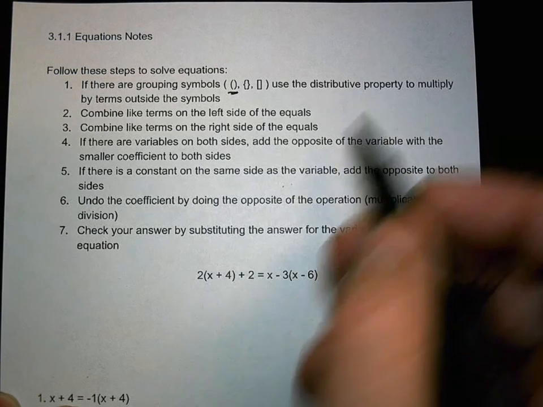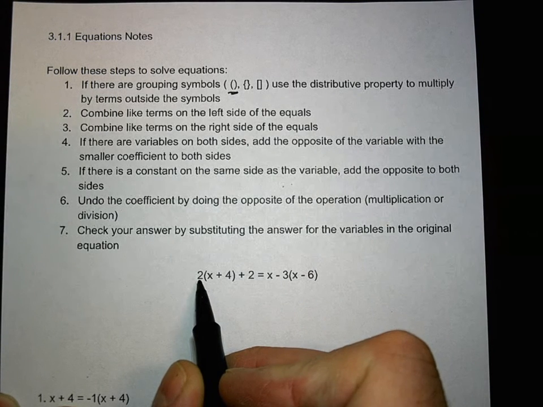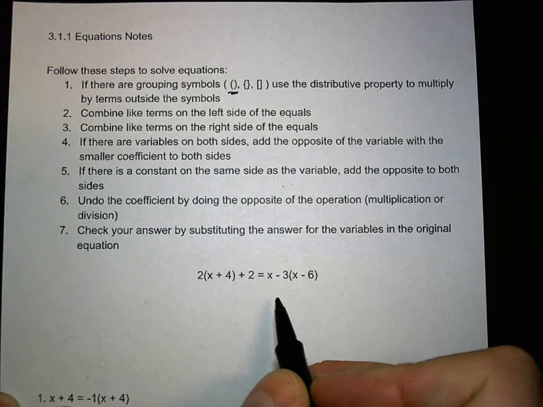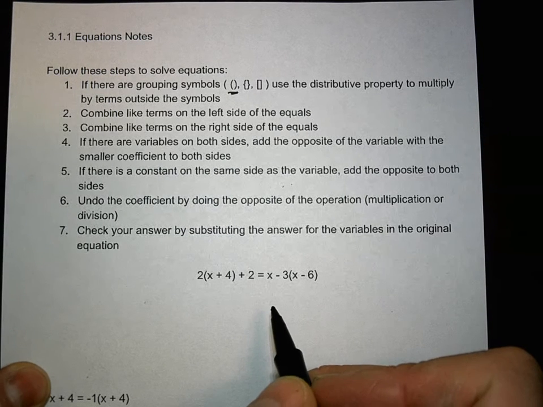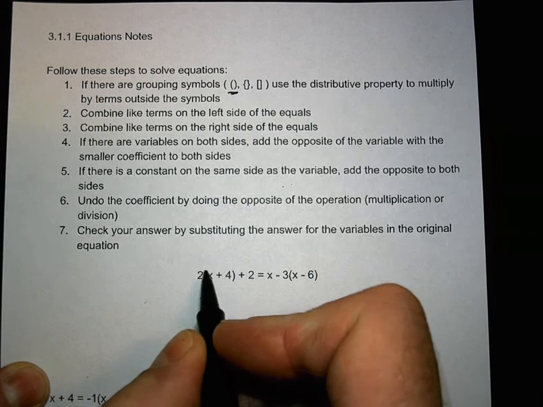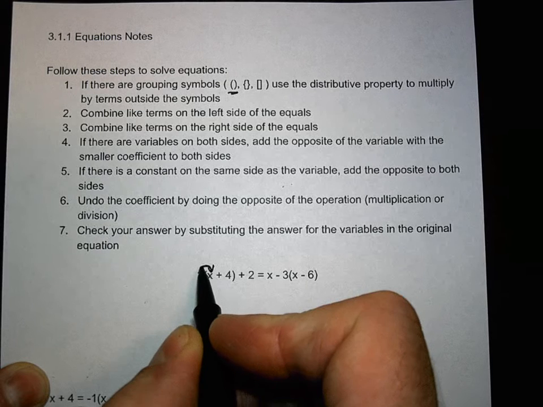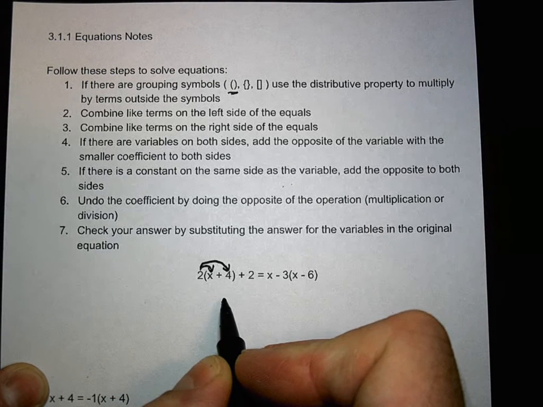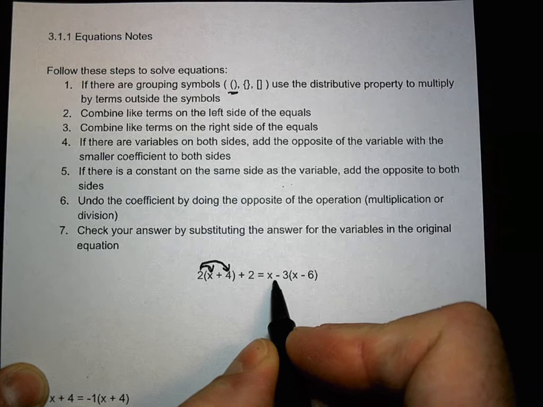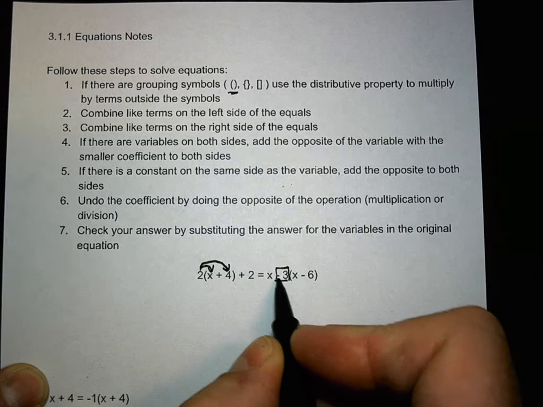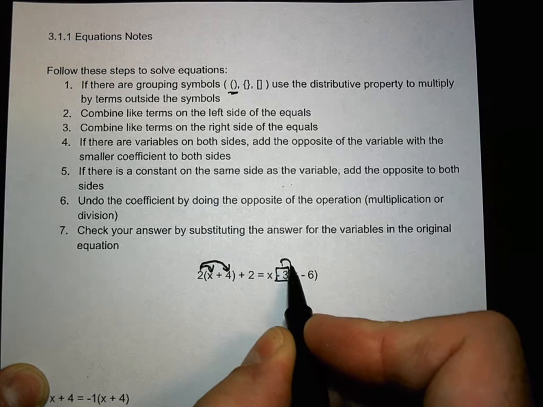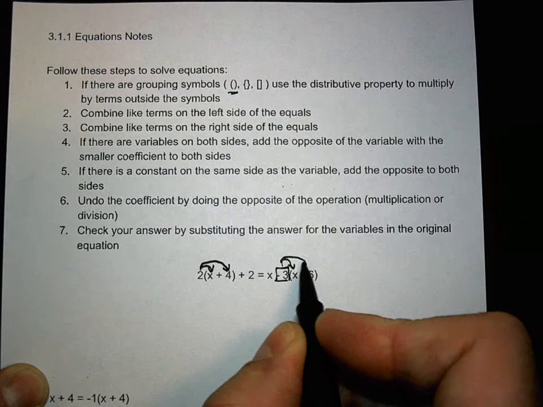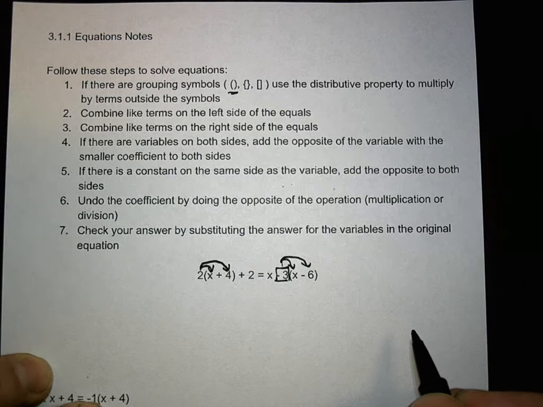So we're going to use the distributive property. Well, we have that in 2 cases right here. To do that, you guys are going to write the arrows. So this is 2 times x and 2 times a positive 4. We keep the signs with it. Over here, remember, keep the signs. That is a negative 3 times x and a negative 3 times negative 6. So the very first thing we're going to do is distribute.